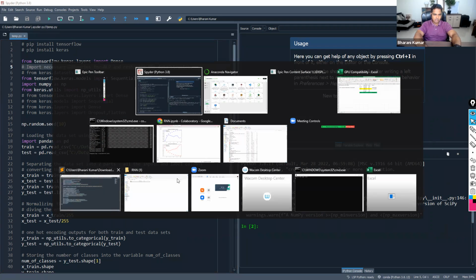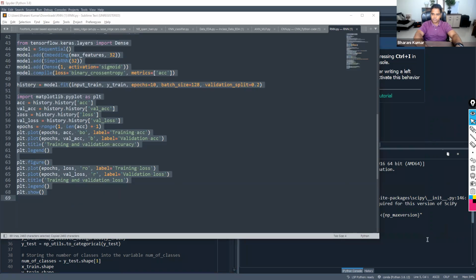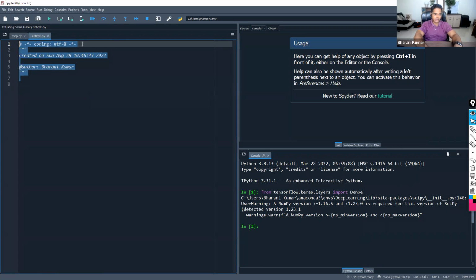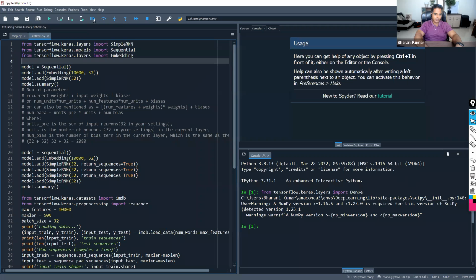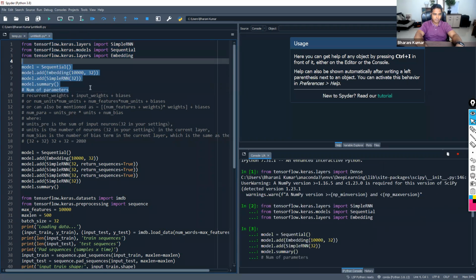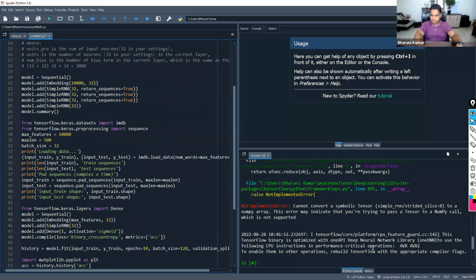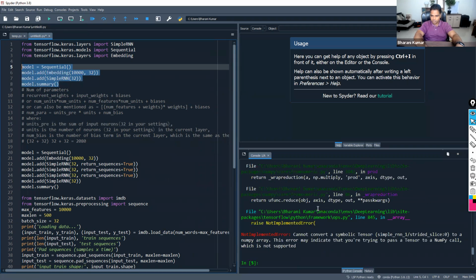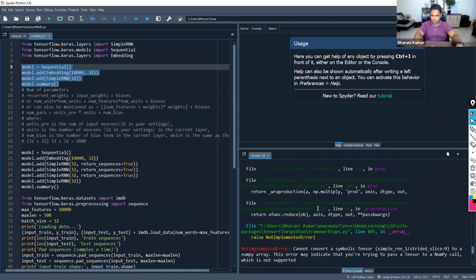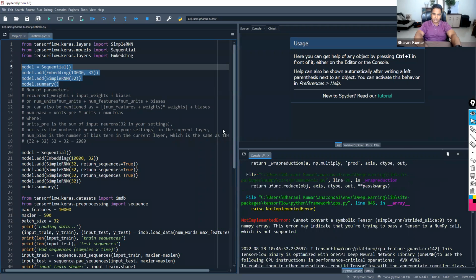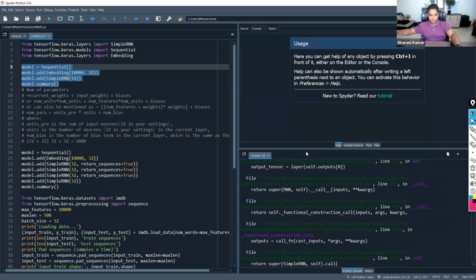So let me copy this and paste it here. I think there are still issues, right? Certain software is not installed properly. Fine, that's okay. I'll fix it at a later point of time. Let me not waste your time.